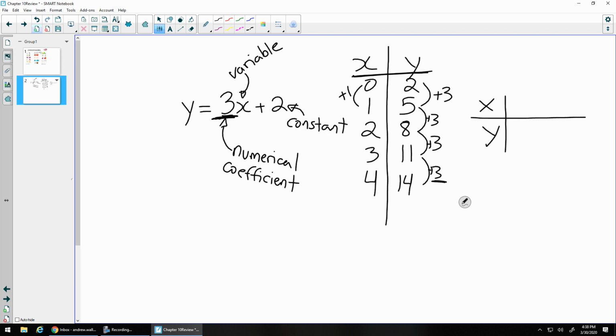Okay, and we always write it in this order, or we try to as much as we can. Numerical coefficient followed by your variable. So if you're multiplying your variable, you put that numerical coefficient first, 3x, not x3, and your constant goes at the end. Okay. So just some quick review. I will set out a few questions that you can do from your textbook, just to review what hopefully you should have already learned.